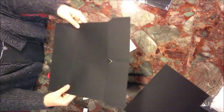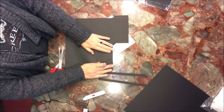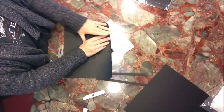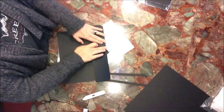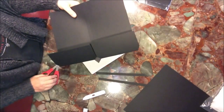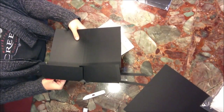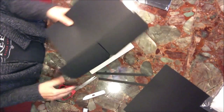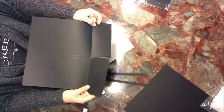Okay? Now we want to do our folds, and I usually fold this like this up this way, and I usually cut these little points off right there, just like this, like that. Okay, just so it looks like this.